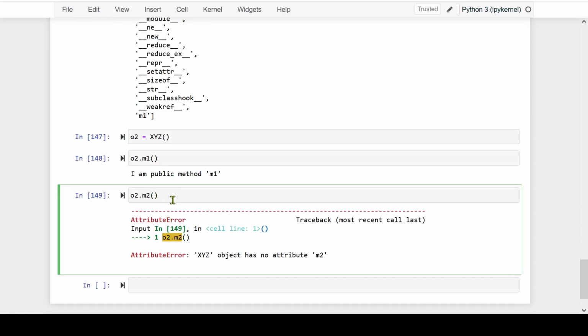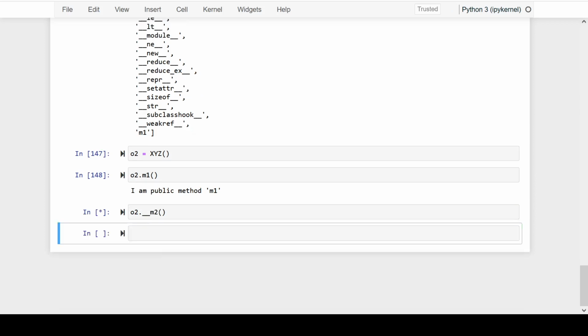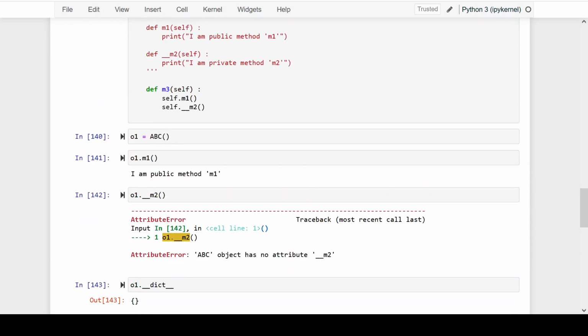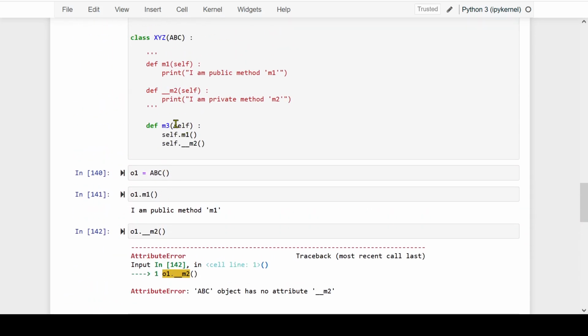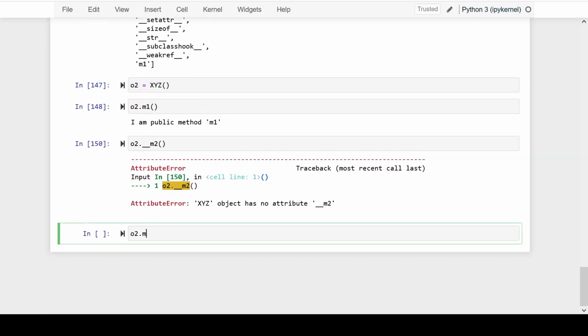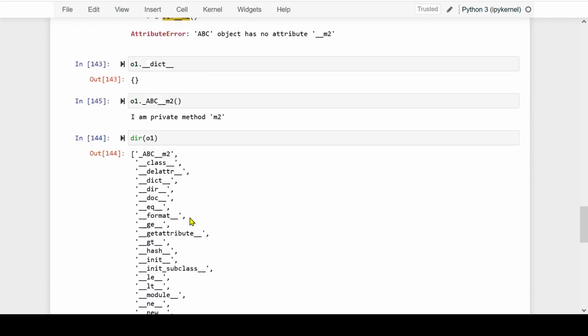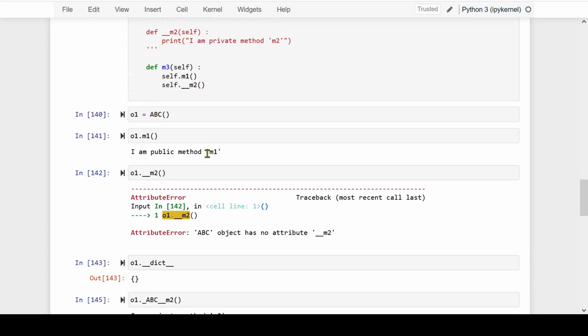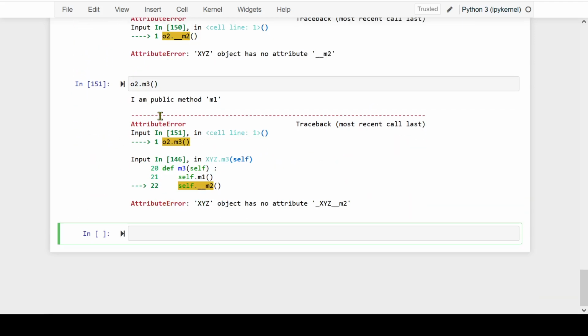So let us write __M2. We can't access it. Fine. Now we'll write O2.M3, which again in turn is accessing it, so we will get the same error. Now we'll write M3. See, it has been able to access this, but this is the problem. It cannot access M2 when I am invoking M3.